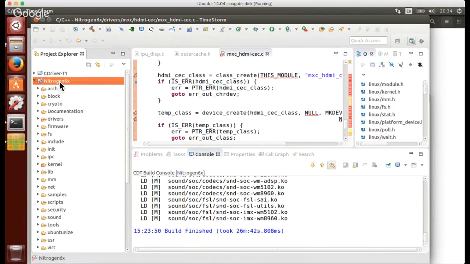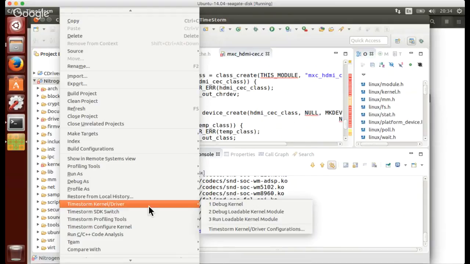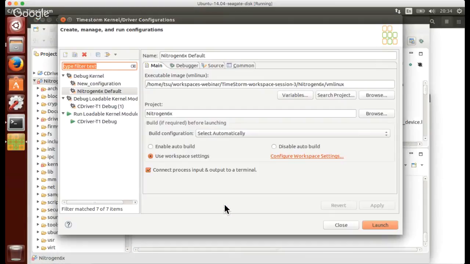To debug, I select this, and I'm going to select TimeStorm kernel driver debug kernel. That's going to start a TimeStorm kernel driver configurations view, where you can see I have an option already entered here for my Linux kernel. What I have here is an executable image, which is vmlinux.